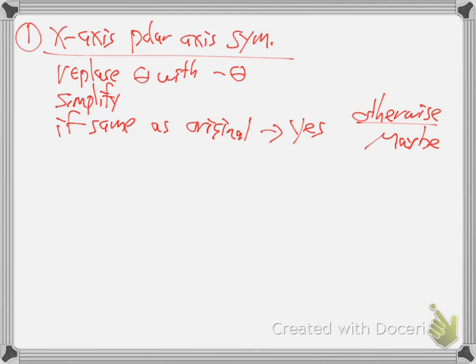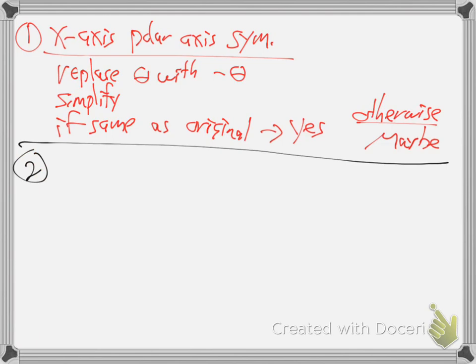False positives, false negatives. Well, these things can give us a false negative. They don't have any false positives. If they say yes, it's a yes. If they pass the test, they've got the symmetry. But if you fail the test, it doesn't mean you don't have the symmetry. You might still have it. You probably don't, but you might. So we're going to say yes or maybe. That's going to be the conclusion to all these questions. So there's the first one.